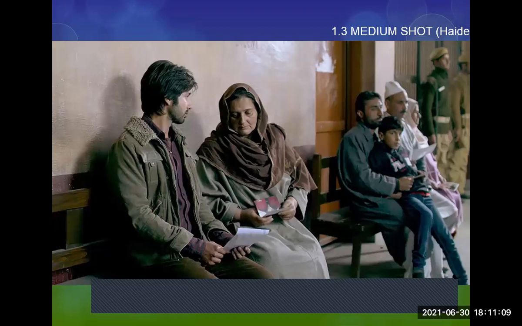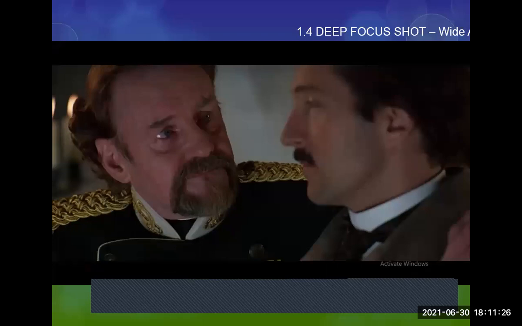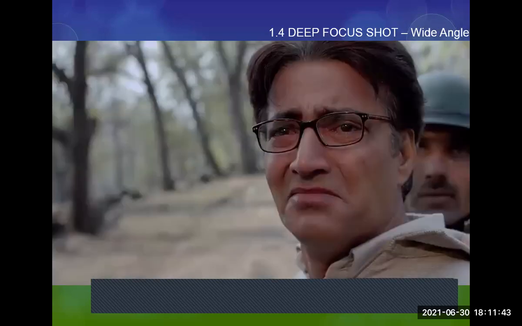Again, you can see several people, though the ones on the right hand side are not part of the shot. They are called extra characters. We'll come to that later on. But the ones on the left hand side are the ones that we are actually studying in this medium shot. Again, this is called a deep focus shot. In this deep focus shot, the director wants you to focus on the left hand side character, and the right hand side is a blurred view. You can make out the silhouette of the face, but you cannot clearly distinguish the features of this character.